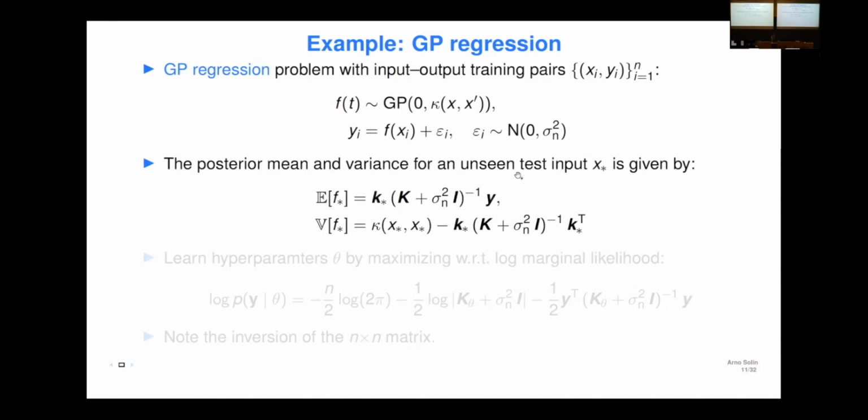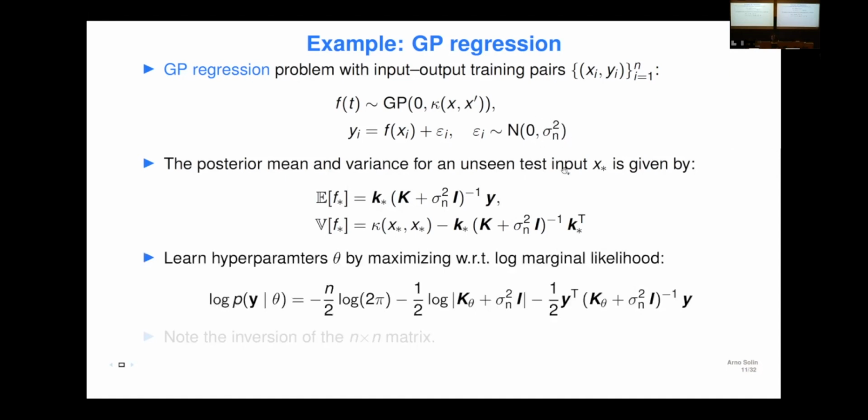And the posterior mean and marginal variance for some unseen, new test input point is actually available in closed form for this GP regression task, where the likelihood is Gaussian. And the hyperparameters of the covariance function and the measurement noise scale are often learned by maximizing the log marginal likelihood, which is also available in closed form. The tricky part here is that if you look at this, there is this inversion here. So the K here needs to be evaluated at all the n data points. So this is an n by n matrix, which then needs to be inverted. That's the source of something interesting.